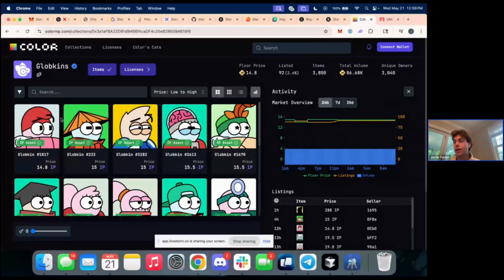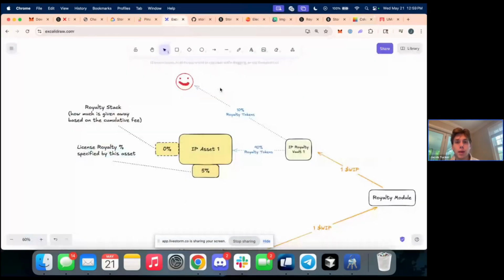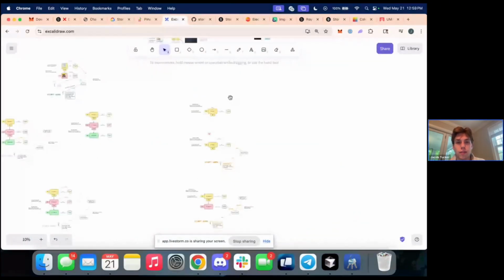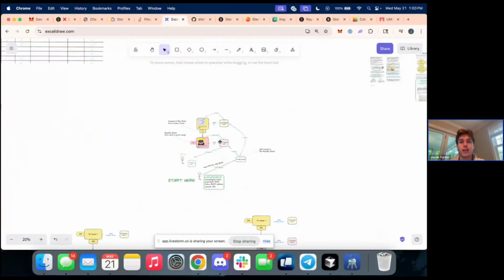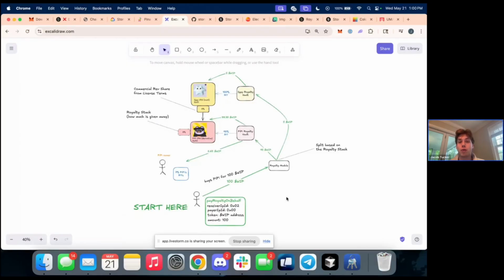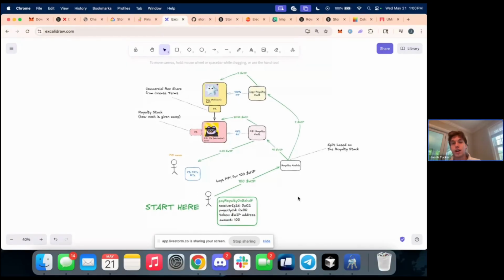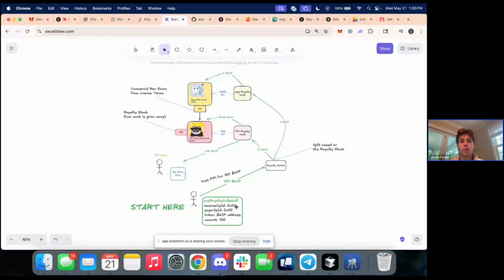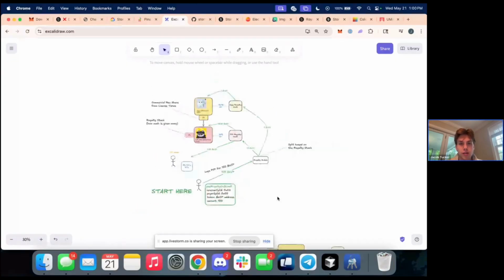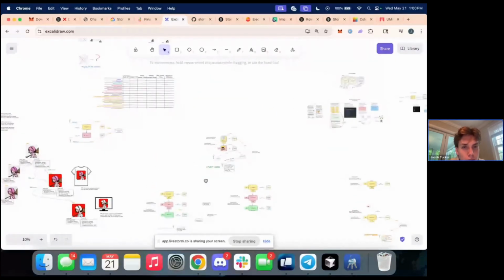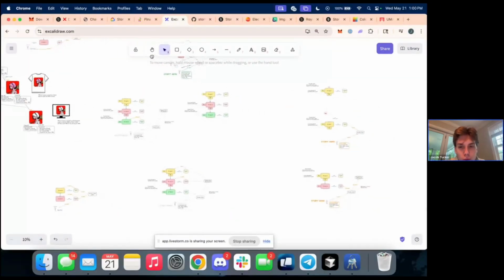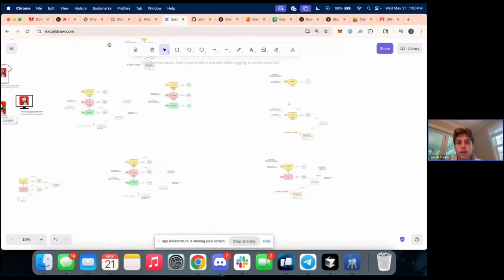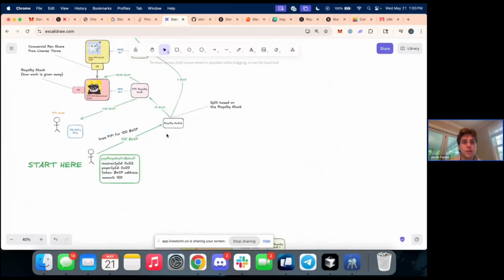Okay, so yeah, you can definitely do that. I actually think I might have a diagram for that here. Hold on, let me go back. Oh yeah, I actually do. It's kind of funny, this is a diagram I made for Color, so this kind of answers your question. Sorry, it might not be. I actually don't know, but I'll show you this anyway.